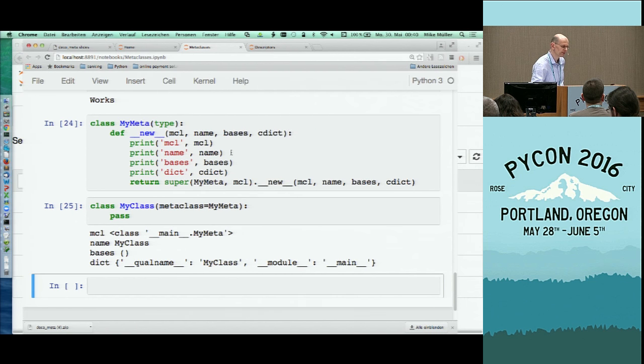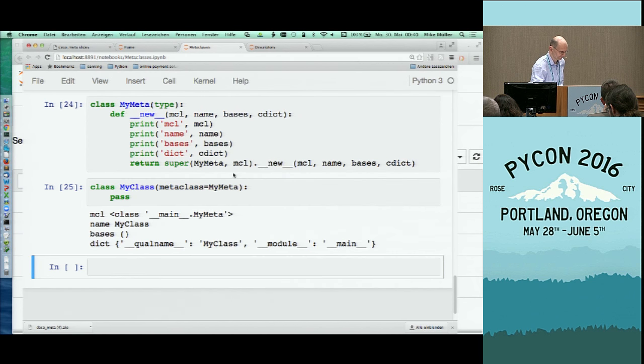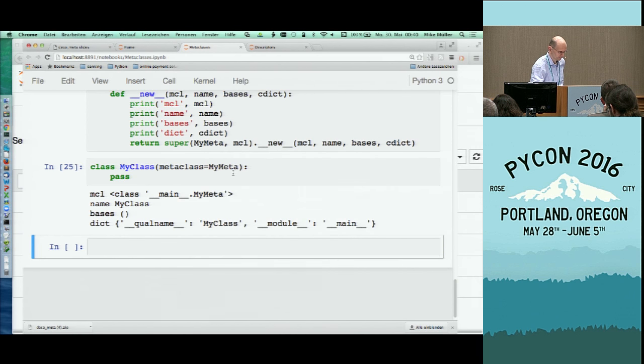You can do something here. We'll see in the next step, you can actually write something in cdict, and cdict is just a dictionary. You can actually introduce methods here, or change methods, or do whatever you like. So you can change the class here at definition time. Yeah, so this call name you won't see in Python 2, by the way. That's new in Python 3. It's a new attribute.